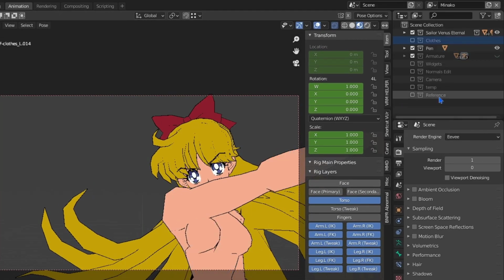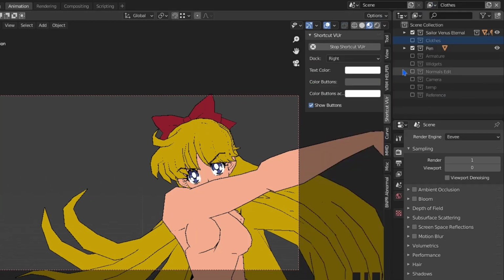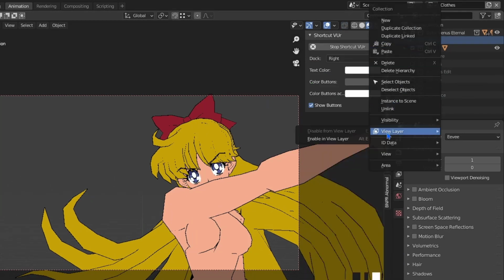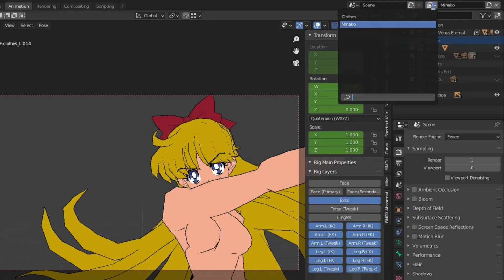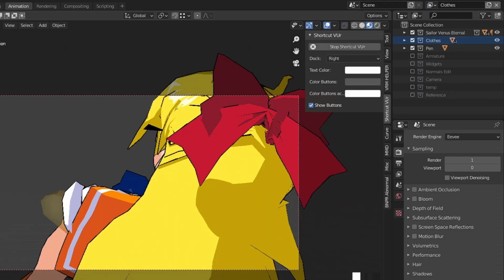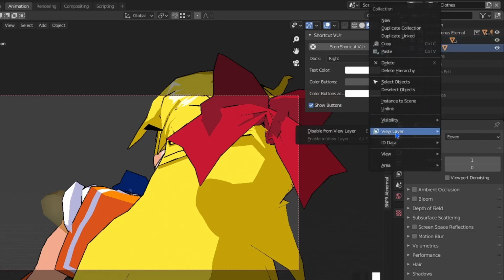But the idea is, in one layer, to leave only the collection where the body is enabled. And on the other layer, leave only the collection where the clothes are enabled and the other collections disabled.